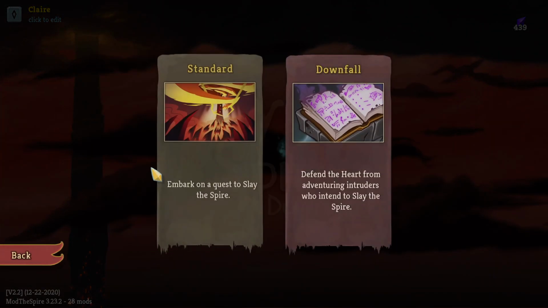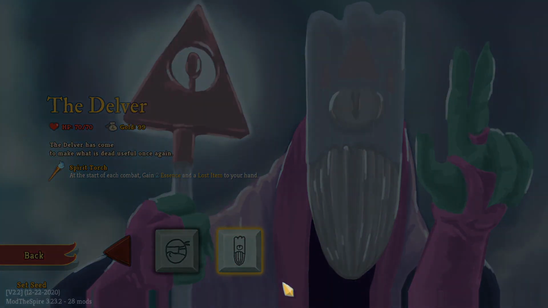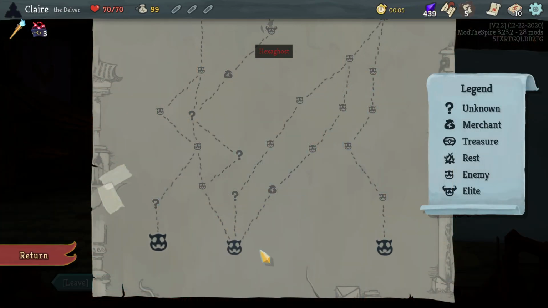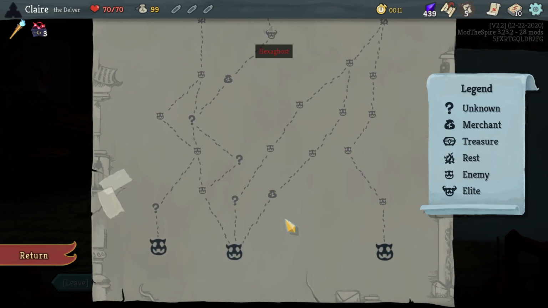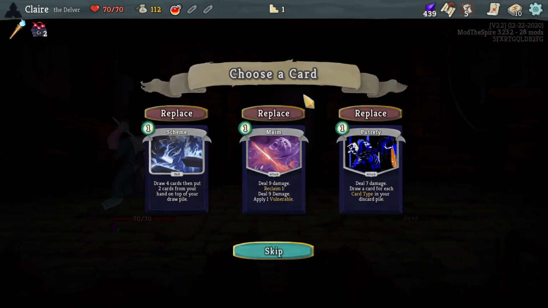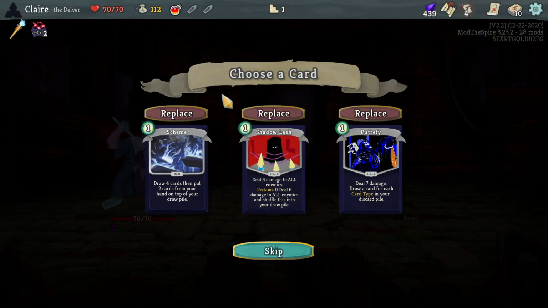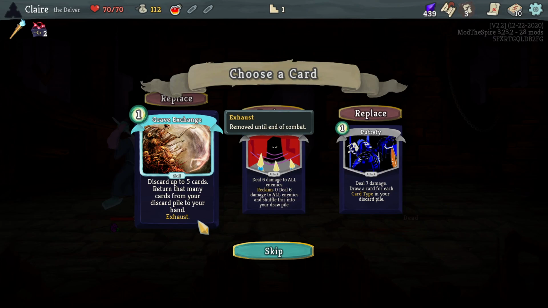Let's try this again. Standard. This. Embark. Talk. 1 HP, yes. Ooh, 1, 2, 3 potentially. 1, 2, also 3. Let's do this one, I guess. Strike! Replace. Replace. Grave Exchange. Discard up to 5 cards. Return that many cards from your discard pile to your hand and exhaust.